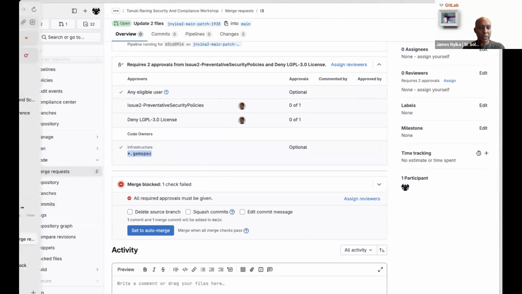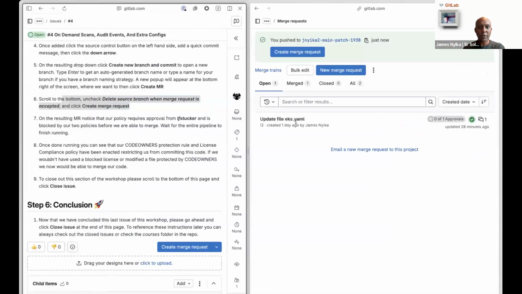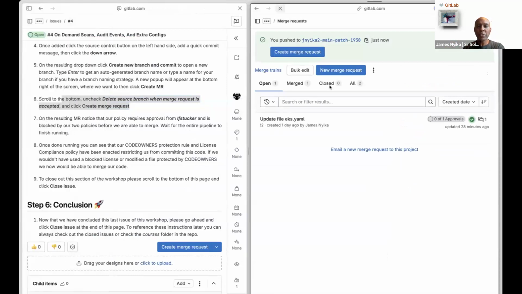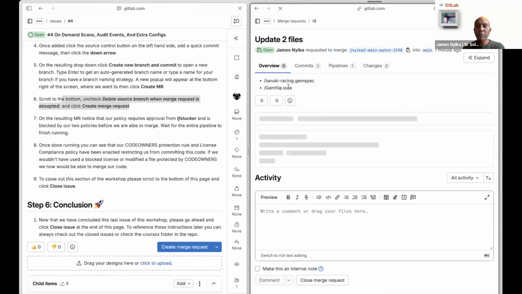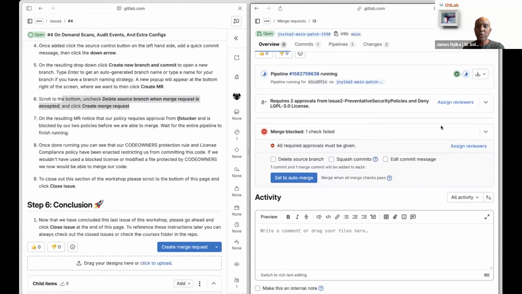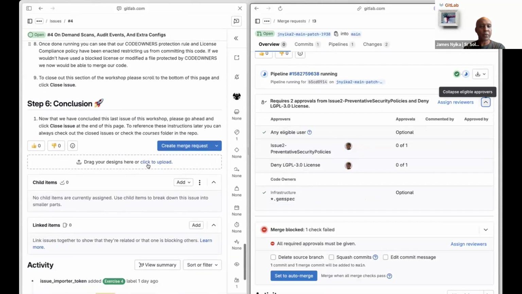Okay, so let me return to my shared screens. I'm just going to refresh this so that we can look at that merge request. So once again, we have LGPL and code owners working together to block that out.